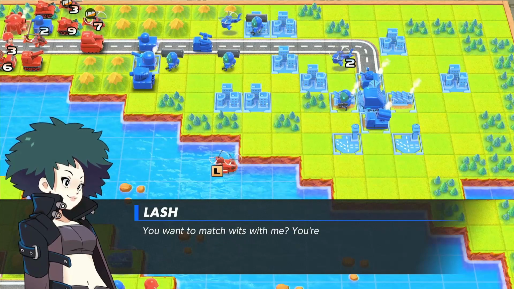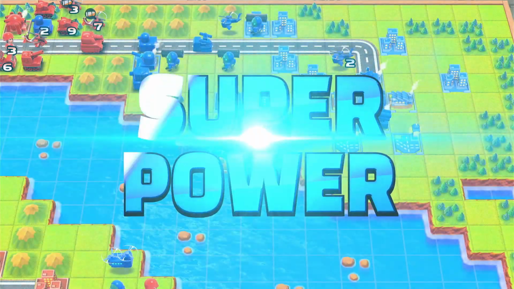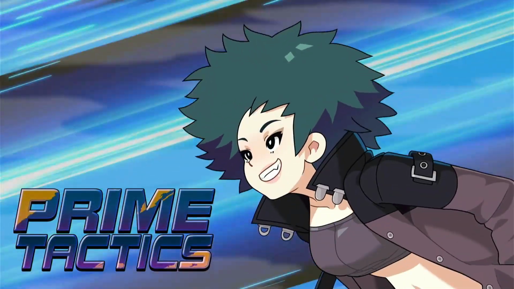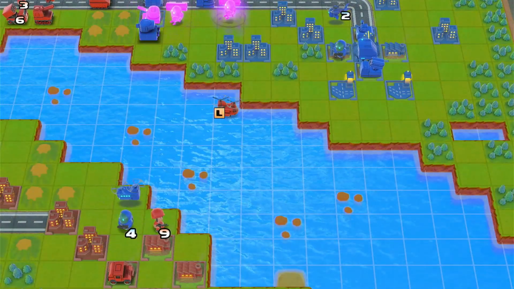You're so silly. You want to match wits with me? You're so silly. I love how they gave her the literal anime-esque.